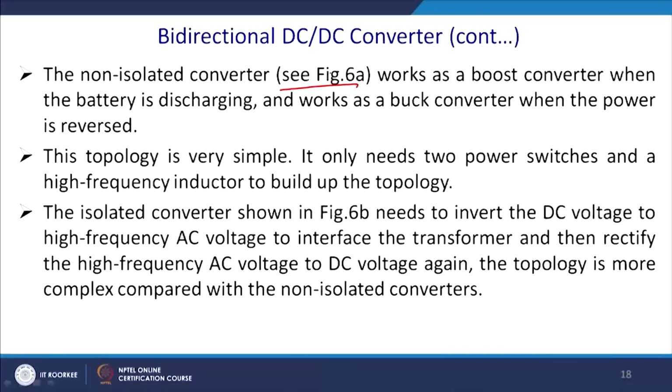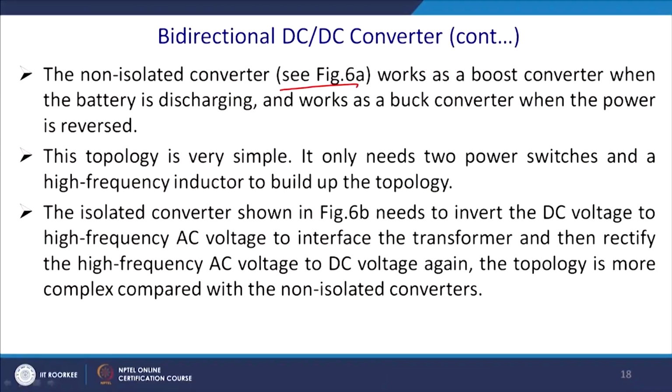So, the non isolated DC to DC converter, which we have seen, works as a boost converter when battery is discharging, and works as a buck converter when power is reversed. And you can have an altogether different, opposite topology, that depends on the way you are using it. Generally bus voltage is higher, battery voltage is lower. So, once you are charging the battery from the bus, it is required to be buck, and once you are feeding the battery to the bus, it is required to be boosted, and for this reason you require a boosting. But it may so happen you get a bus voltage lower and your battery at a higher voltage, you can do the reverse operation.